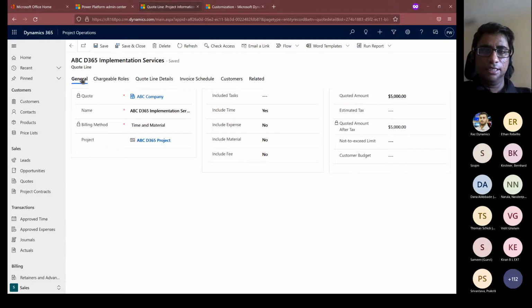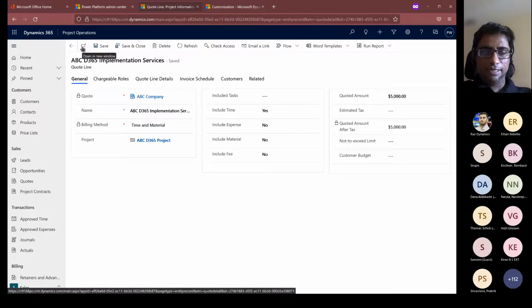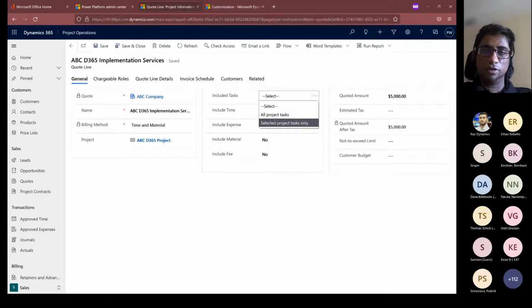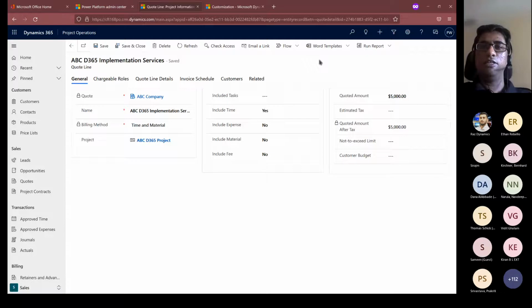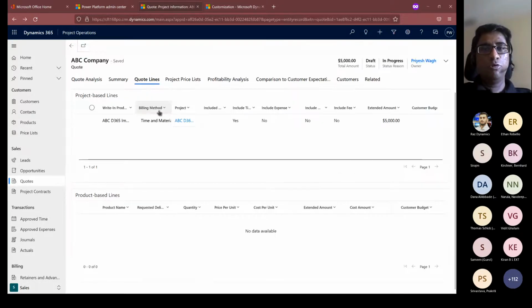I have defined my code line. I've also added an invoice schedule, right? Again, in project operations, you can also bill a specific number of tasks from the project. But that's a lengthier topic to cover. I promise I'll post about how that works, and it can tie to this demo today. So in future, I'll also be posting things about how you can include project tasks just for this code. So for now, I'll leave it blank. So here's my code line. I've defined it. I'll just save everything and my code is ready here.